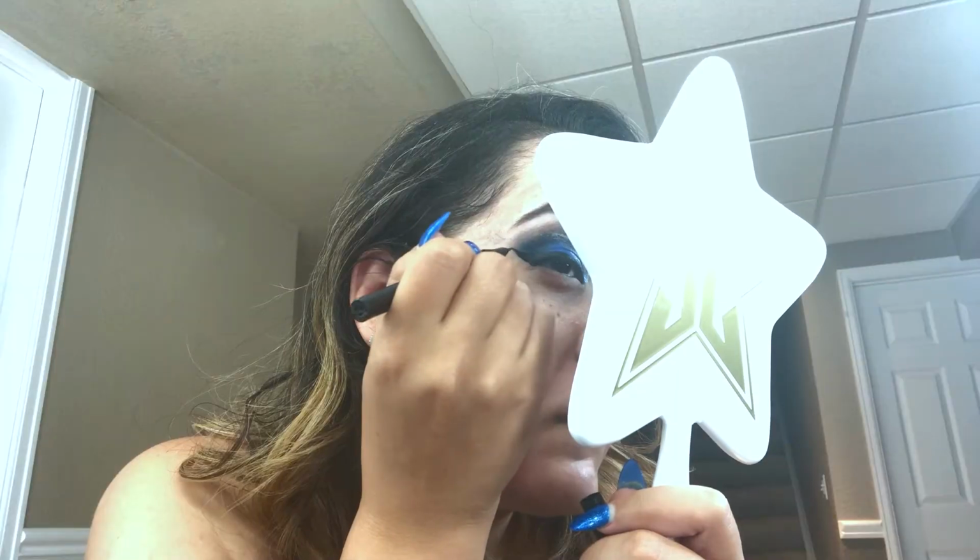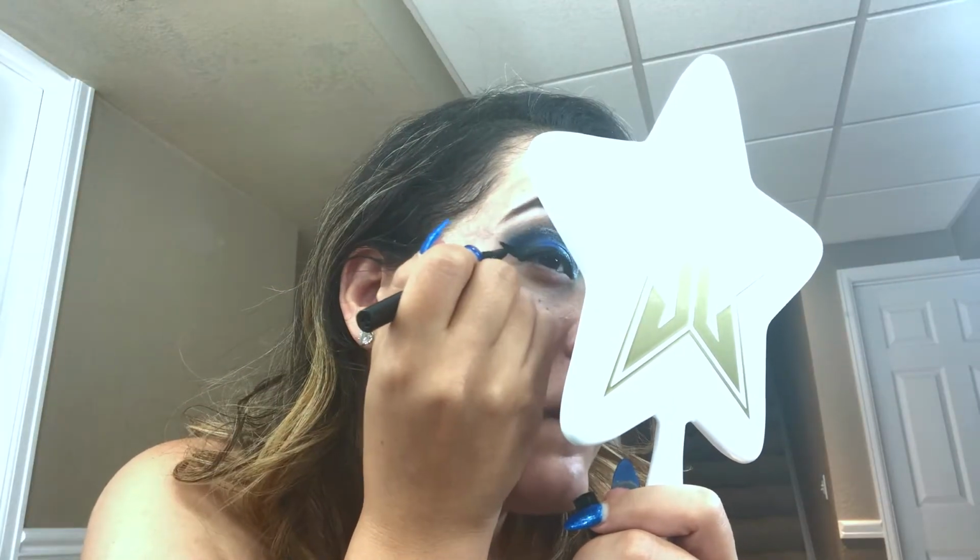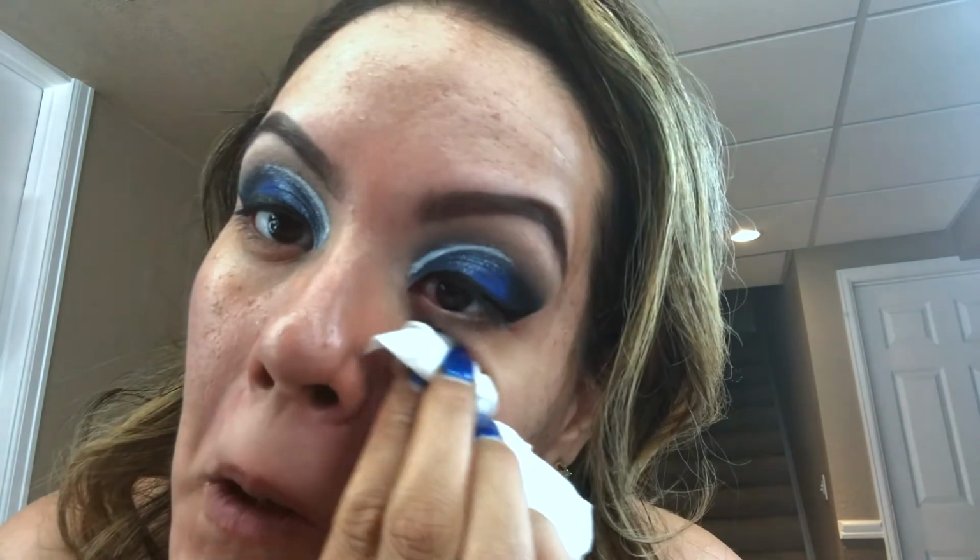So we are going to do our eyeliner. Now that we've got the eyes lined, alright, so we're going to go in with some lashes. And we're going to put this on, and once we're done with our lashes, we're going to move on with our face. Alright guys, the eyelashes are on, and we are going to get started on the foundation.